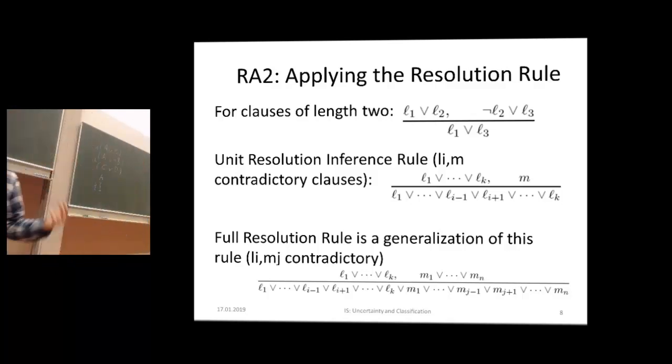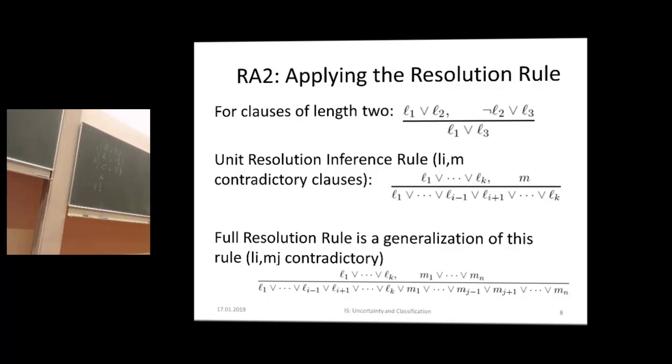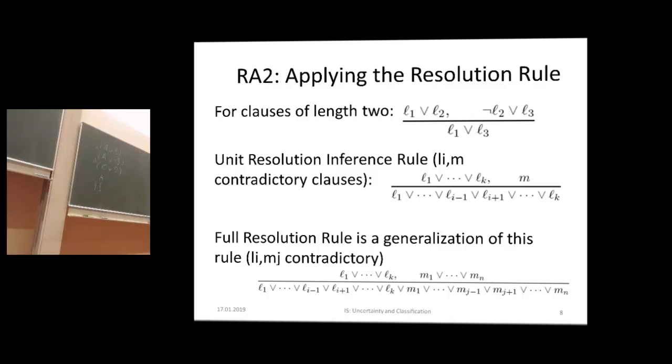There are some improvements on it. But for example, if you use a literal that occurs only once, so the unit rule we applied in Davis-Putnam. Here we apply the unit resolution rule. Always go for the one first. If you have a contradiction between one literal in this set and a single unit literal, a single clause, a unit clause, then you can simply take out this literal and keep all the other literals in your clause. Yeah?